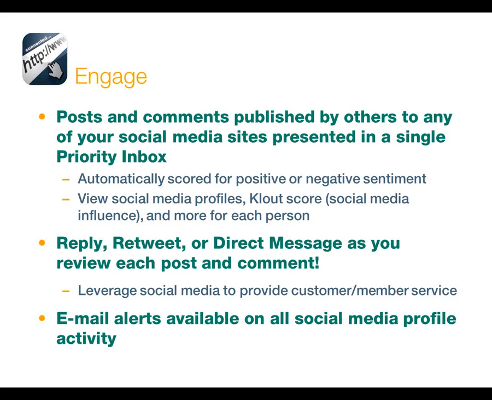And the nice thing about this is it's automatically scored for positive or negative sentiment. Like I said, our system is very intuitive, and it's actually going to learn when something good is happening and when something bad is happening, and it's going to let you know what's going on. It's going to let you view any of those people's social media profiles as you go through, including their clout score, which is basically their influence on social media, and then more for each of those people. So if you need to do something for that person, you can. It's going to let you reply, retweet, or direct message as you review those people.